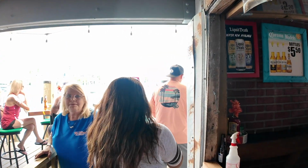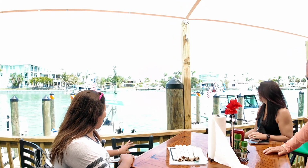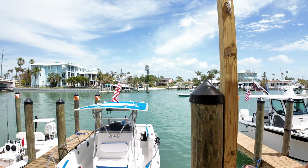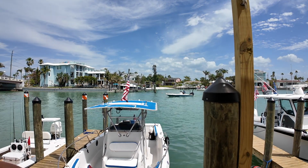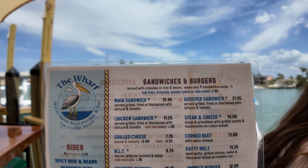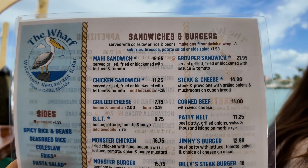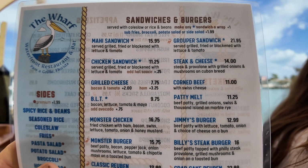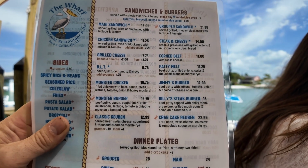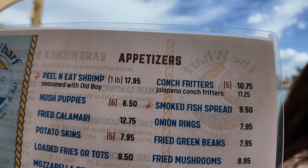We're going out to our table. Oh, yeah. Wow, it's really bright out here. And this is our view for the day. Well, not for the day, but for a while as we eat. Give you guys an idea of what we're tangling with for the menu. We got a lot of good stuff on there. You got some seafood. You got, my gosh, a BLT. Gotta love a BLT. I don't even know what I'm gonna get. They got some good apps too.